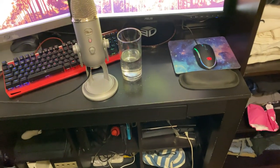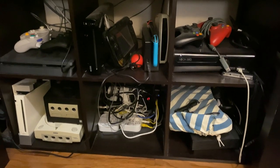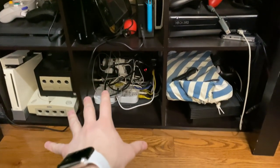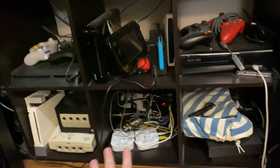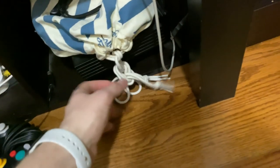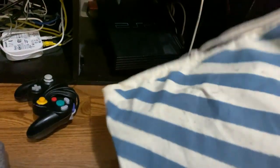The mouse is nothing special — came with the computer. This is where I keep all my game consoles, another six-cube organizer — very messy with cable management issues. This is the router, and these are the hue light bridges — one mine, one my roommate's, both hardwired into the router. Here is a PlayStation 2, the fat one, sometimes I hook it up. There's a GameCube controller, and inside this fabric bag is a limited edition blue N64 I bought from a friend when I worked at a retro game store — it has the expansion pack installed.